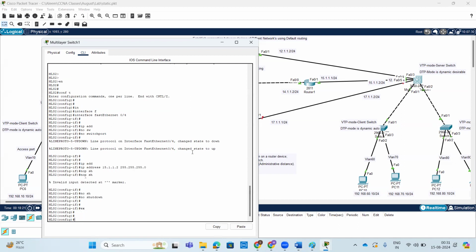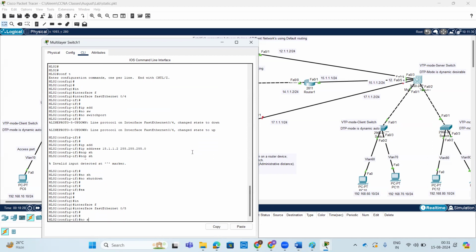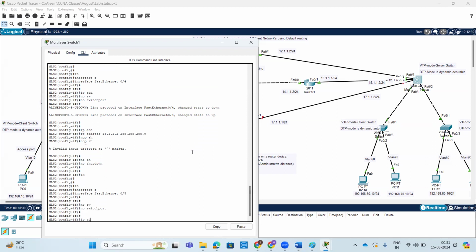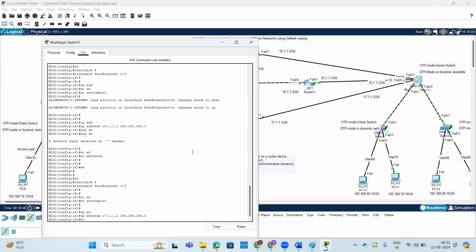No issue. Then interface FastEthernet 0/5, no switchport, and IP address is 17.1.1.2, 255.255.255.0, no shutdown.